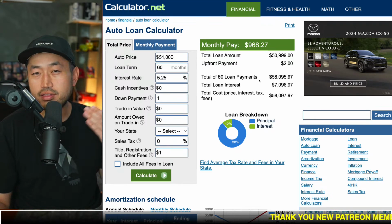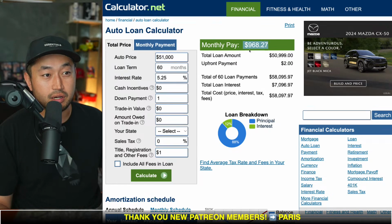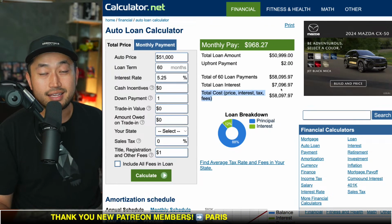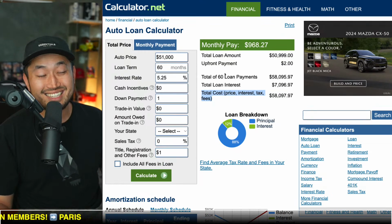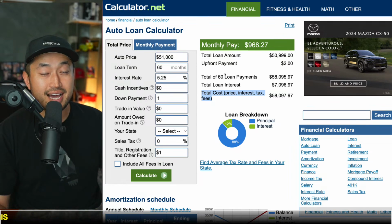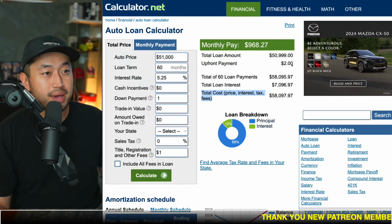So that's really where the work is in terms of, does it make sense to find that lower financing for that lower monthly payment and also the lower interest? Because you've got to remember, these loans are long-term. They're 60, 72 months, maybe even 88 months out there. And so certainly that could be the benefit on why it would make a lot of sense.